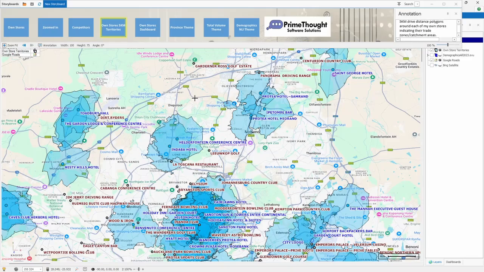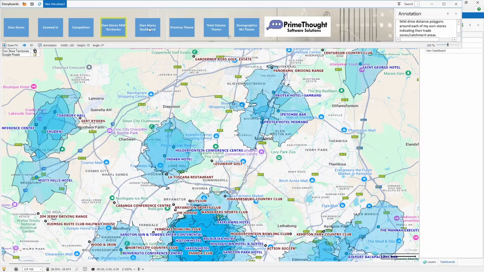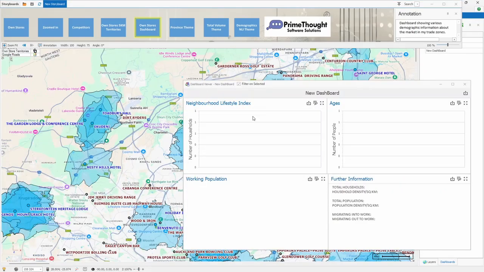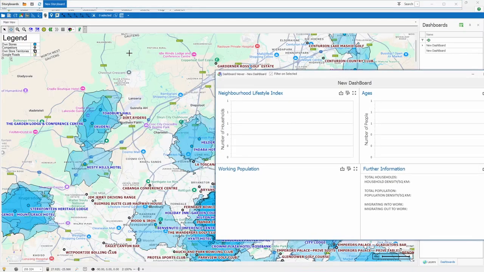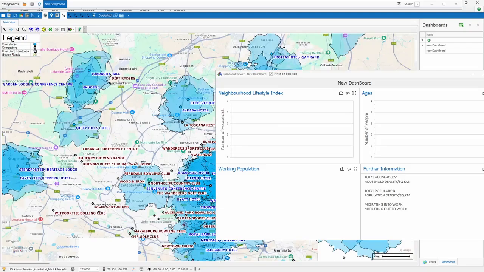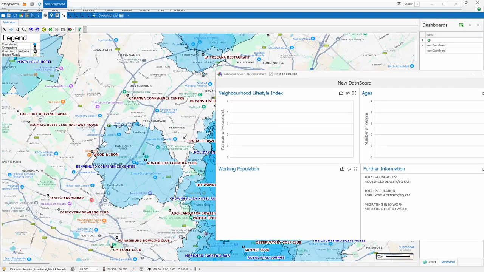And there that is. If I click on the next node, it's going to bring up the dashboards that I set up in SpatialXL automatically for me. And here it is. And I have this dashboard set to filter on selected. And so that means the person can just come in here, use one of the selection tools, and they can look around and see what they want to get the data for.